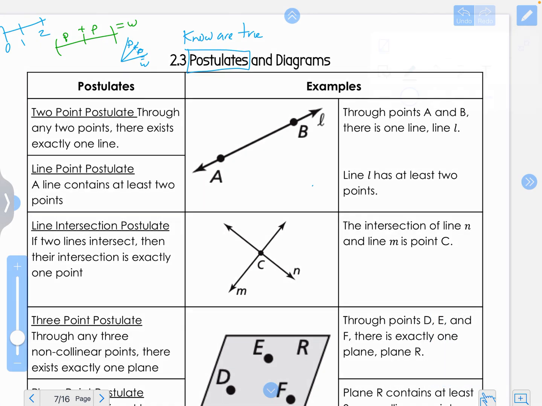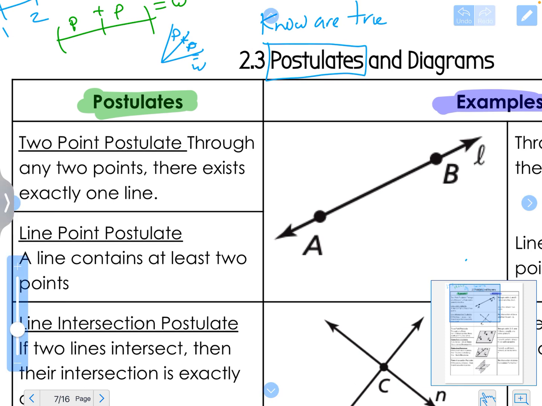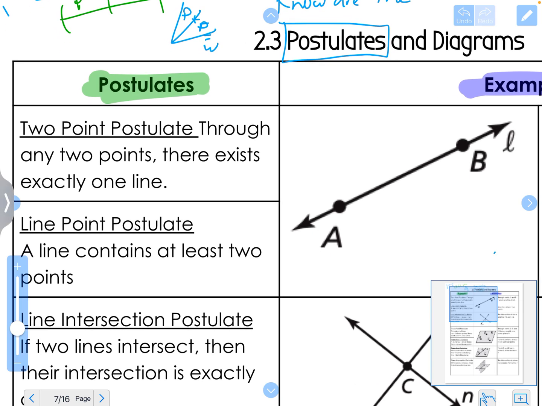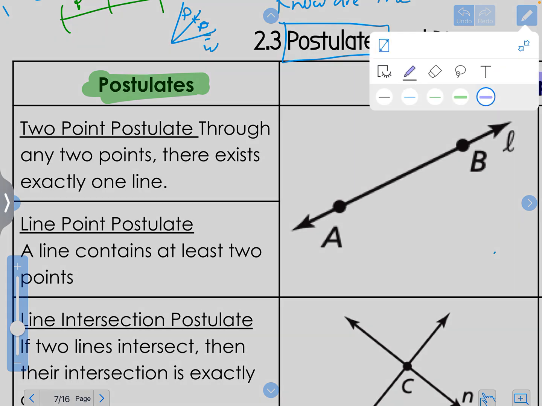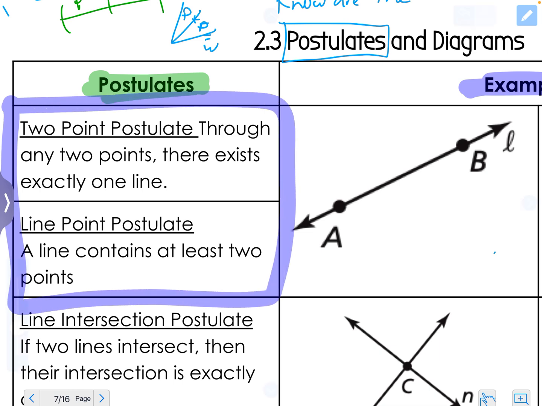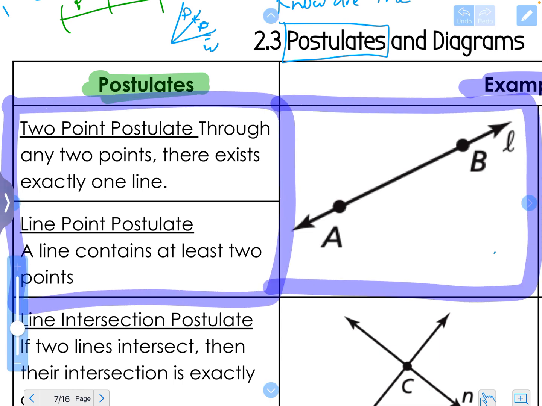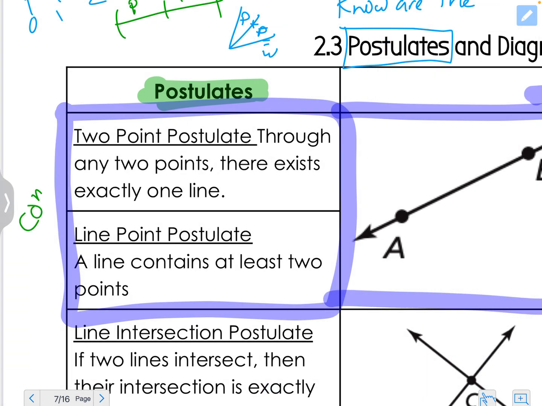So here on the left-hand side are going to be our postulates, and then we're going to have a visual example as well as a written example. I'm going to focus primarily on the text of the postulate and the visual, but you've got those examples in words as well using the diagram. So the first one we're going to look at, these 2 postulates both go with this picture. And think of these postulates as the converse of each other. So they say the opposite thing in an opposite direction.